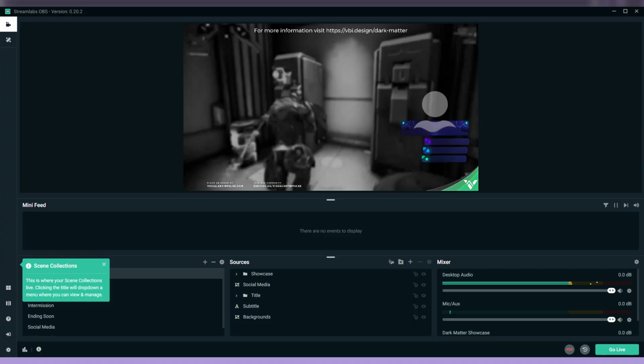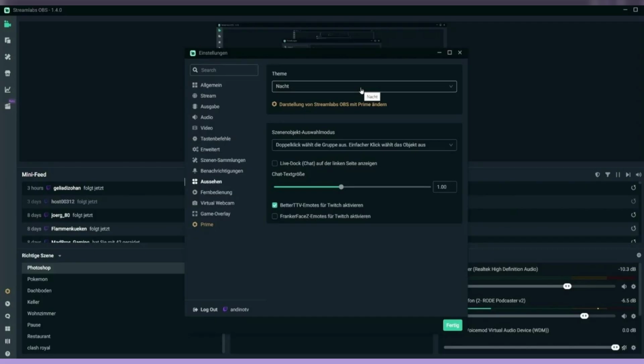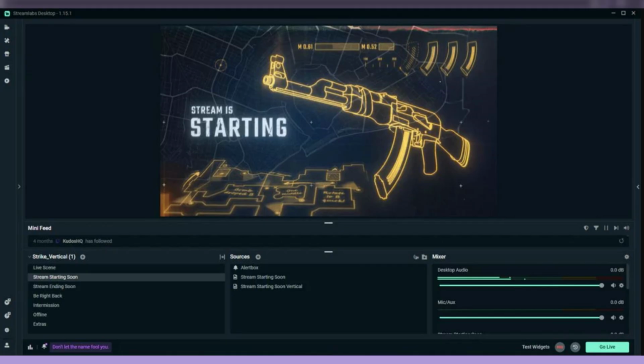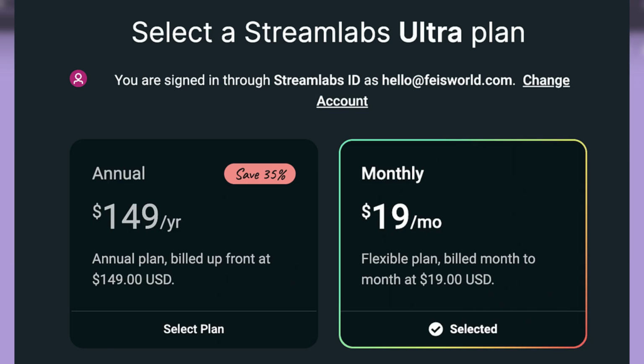It has key features like its test feature for troubleshooting before going live, free integrated themes and overlays for easy customization, a built-in chat platform. It has a comprehensive dashboard with events, view times, and analytics. A built-in feature to easily accept donations or payments. An automated spam filter in the chat feature. But it uses significant processing power and requires a paid subscription for premium features.